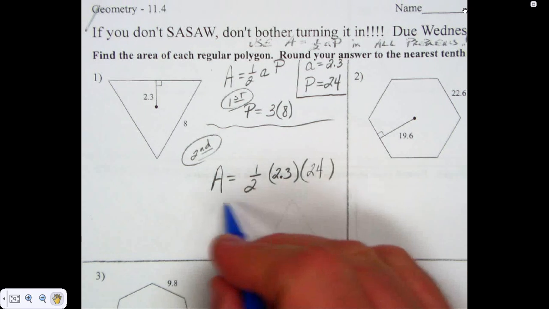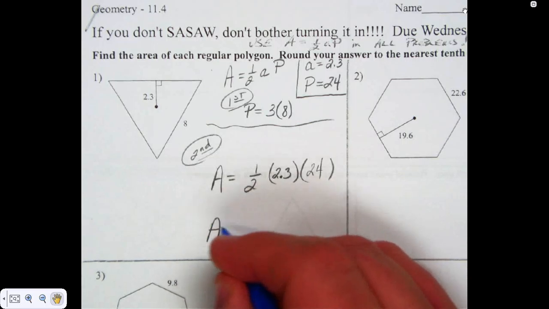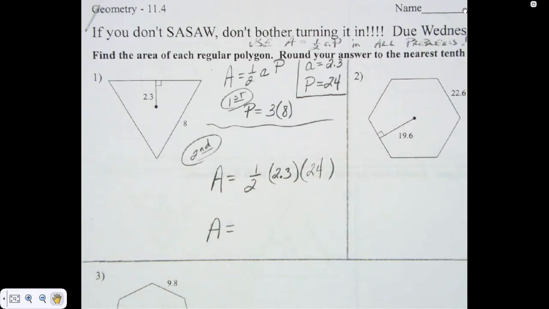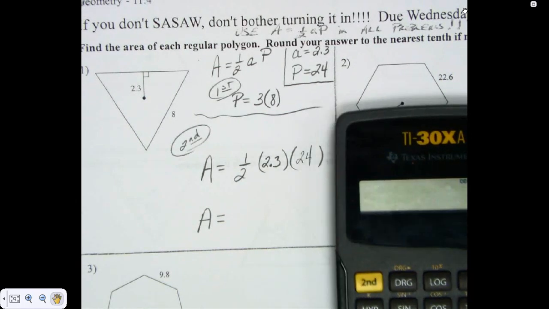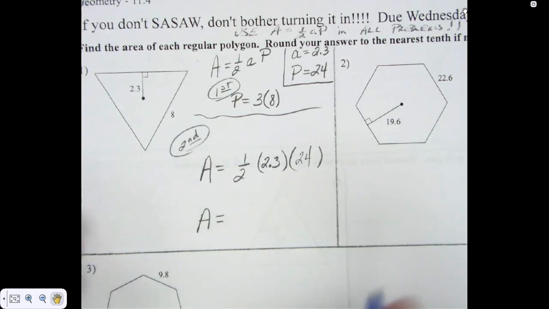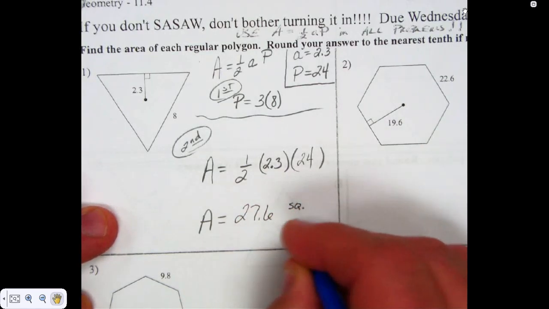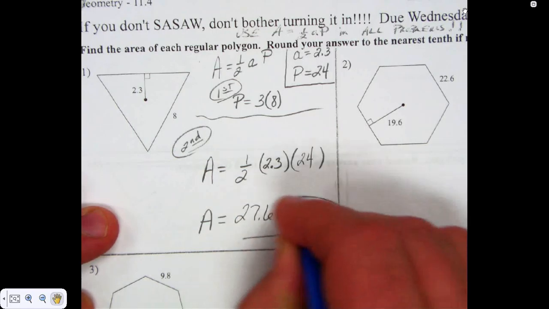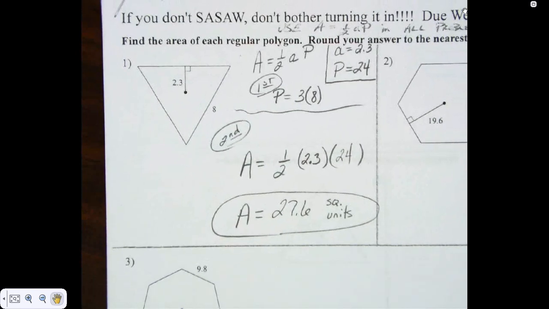Now here's the nice thing, that's just calculator work from now on, isn't it? That's really the only step you should ever have to write. The rest you just put into your calculator. This one said to round to the nearest tenth, so I don't need to be exact. So, 0.5 times 2.3 times 24 equals, it said round to the nearest tenth, that already is. So the answer is 27.6. Now, I want you to write square units to remind you that if you have units, you're going to have to do what to them? It's square. If it was centimeters, it'd be centimeters squared and all that. This is your answer. You are done.